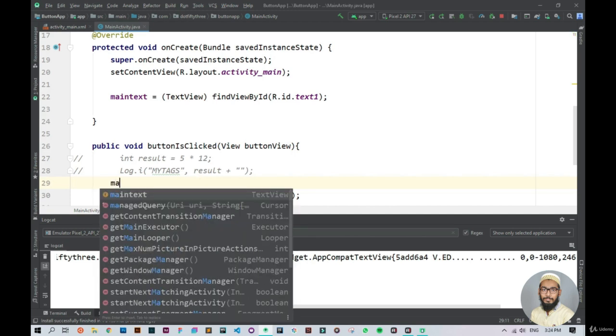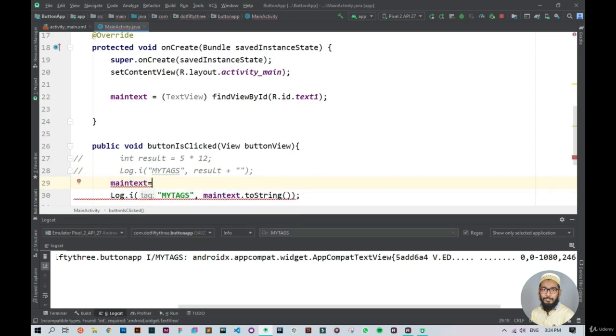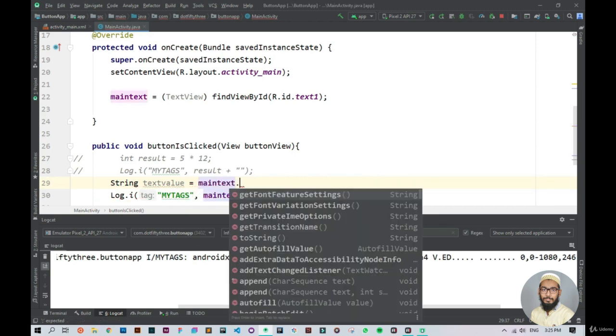Simply type here main text equals to. What we can do right here is create a string variable, and let's give it the name textValue, and then initialize it with mainText.getText.